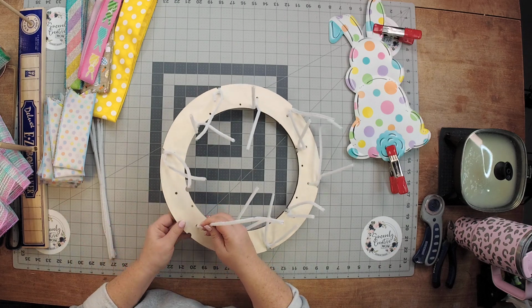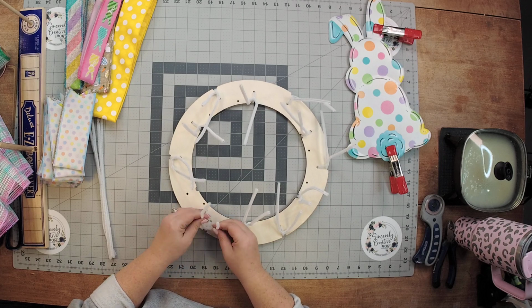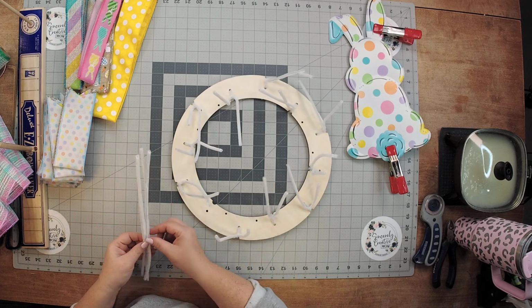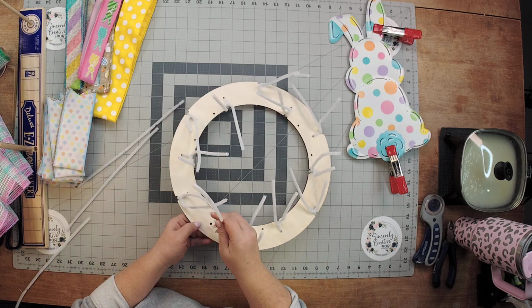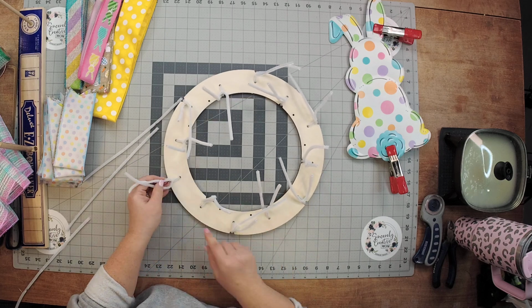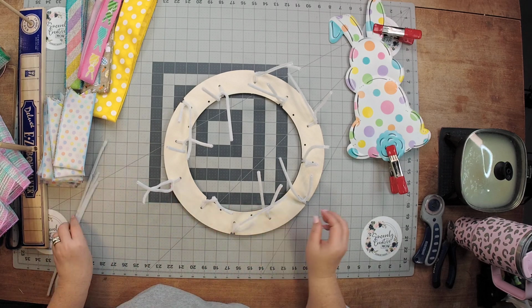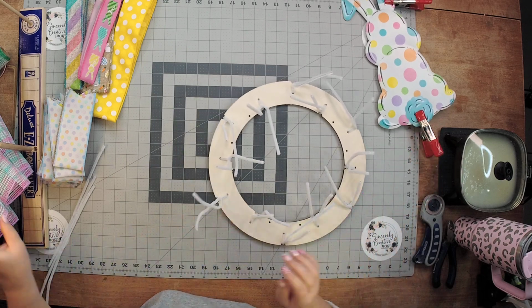So just really quick, coming in here, putting in our pipe cleaners. I'm not making sure those are equal. It's fine. I'm not using much of the pipe cleaner, so it doesn't matter that one's long, one's short. I just want to make sure it's the pipe cleaner closest to the edge. So we're going to be making a pancake style.